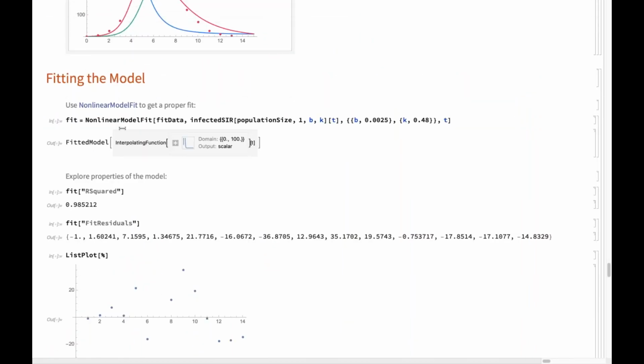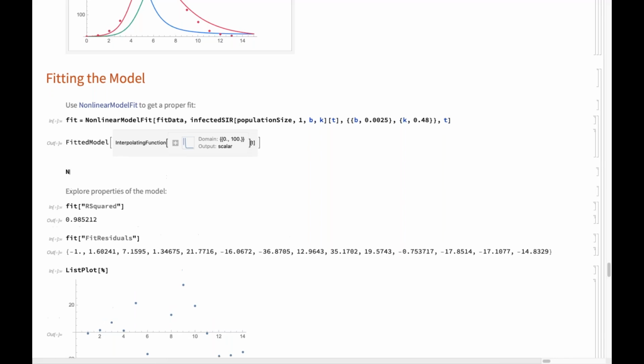So let's go to fitting the model. This time I'm going to be using NonlinearModelFit instead of a linear model. As you can see, this isn't a place where linear models would be efficient or accurate. The way to enter it generically is: I have my NonlinearModelFit function, I have my data, I have the function I want to model and its parameters, and then I have my guesses, so guess 1, guess 2, and so on. And I also have at the end my variable t. So this is essentially the form.